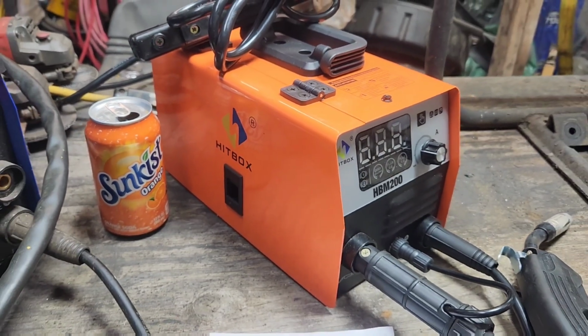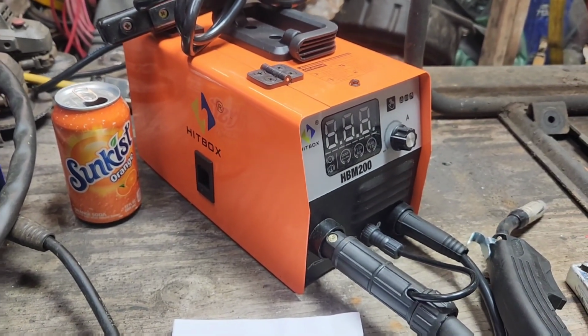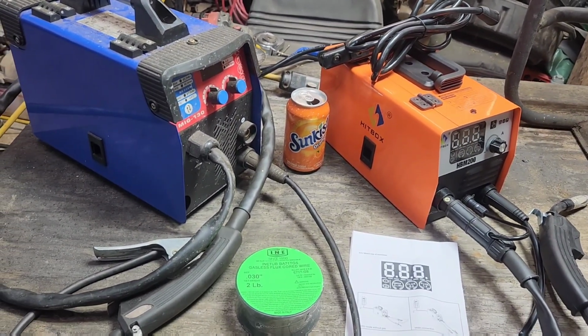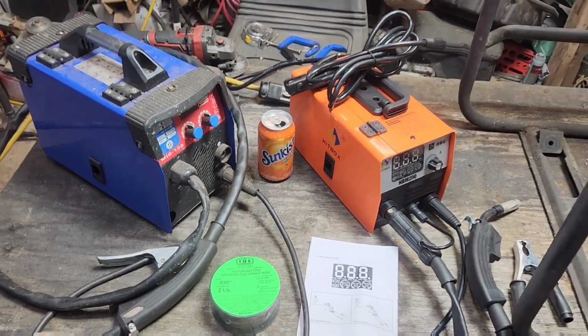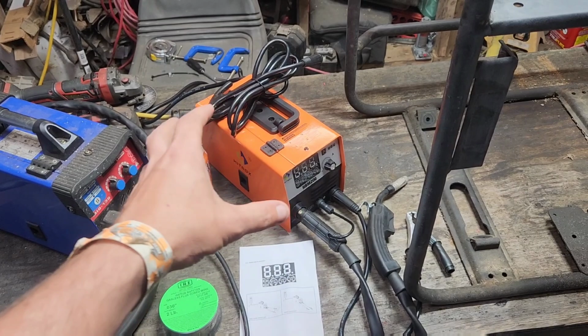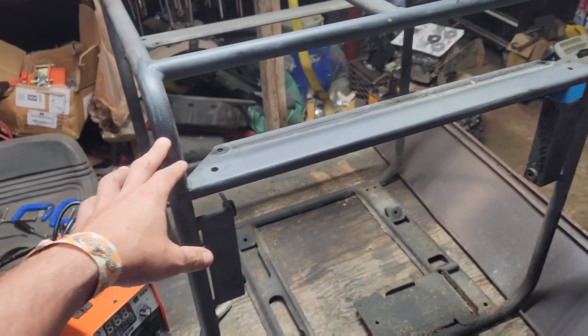I don't think I'm ever gonna get over how teeny tiny this thing is. That's a soda. And that's my tiny little Vevor 130 next to it. We're gonna take this thing for a test drive and get used to it doing a welding project here.